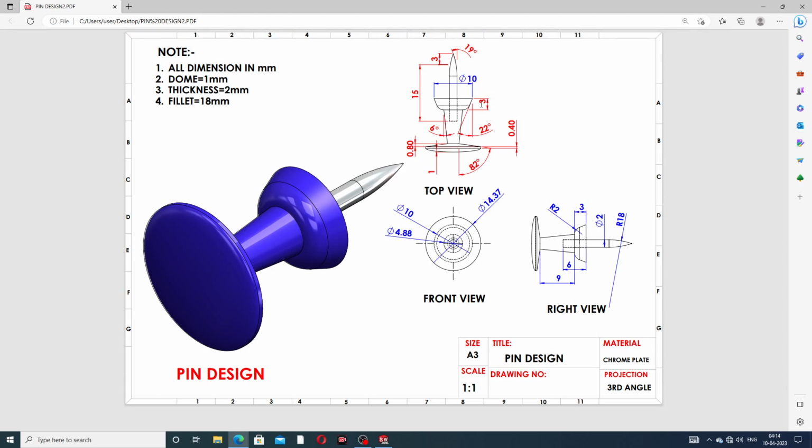Okay, and this length is 3 millimeter, and drafting is used here. Angle is 22 degree.